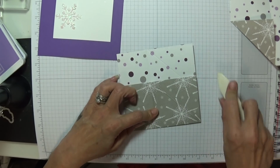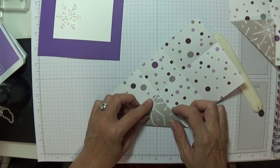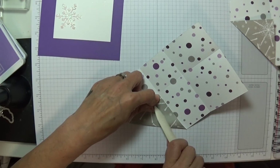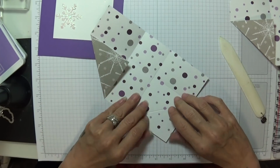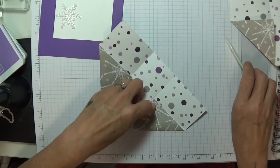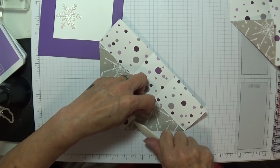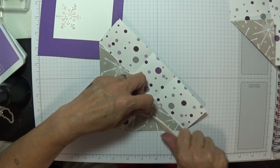I can't grip this thing very well. Look, my knuckles are killing. So bend these over and just burnish your score lines. Oh gosh, if arthritis is giving me flare-ups then, oh, I couldn't grip my bone folder the other day. I was having to use the side of my hand like that to hold it because I couldn't get a grip on it.